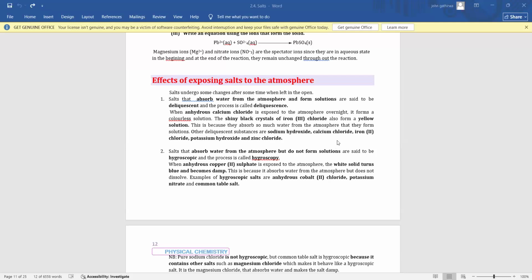Precipitation or double decomposition. Very good. That is precipitation or double decomposition. So I welcome you to ask any questions on methods of preparing salts, anywhere you have had a challenge. Raise up your hands. Those are the questions that we expect.